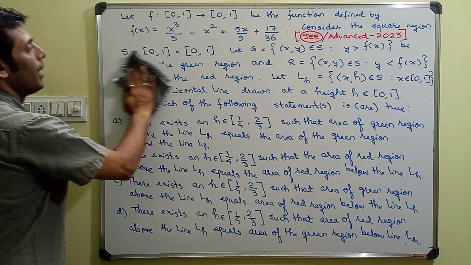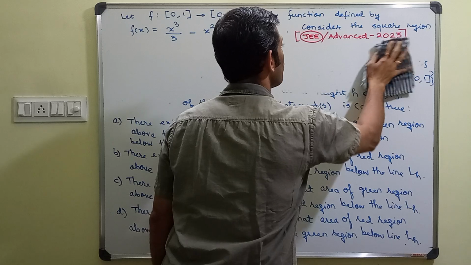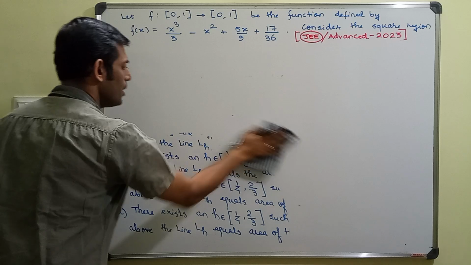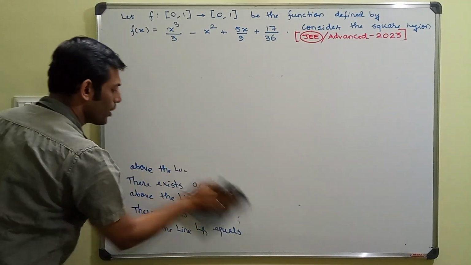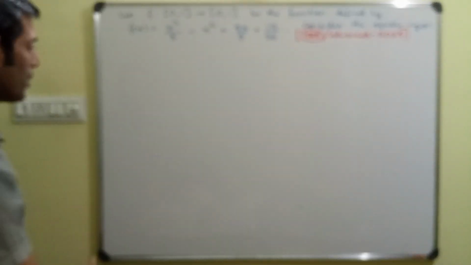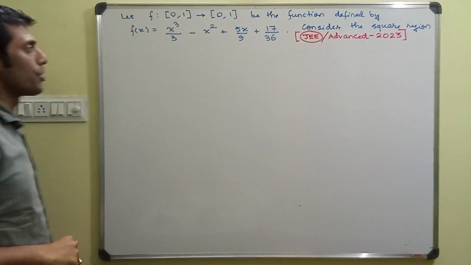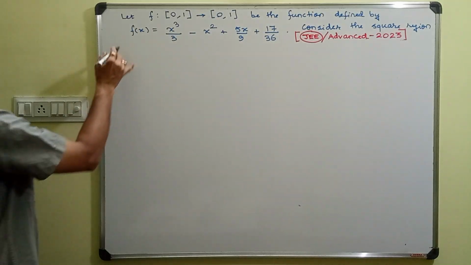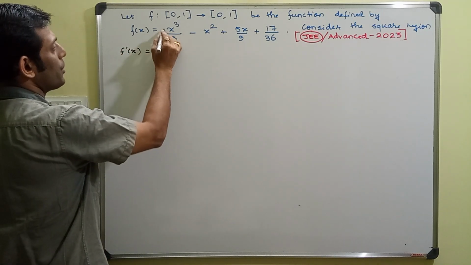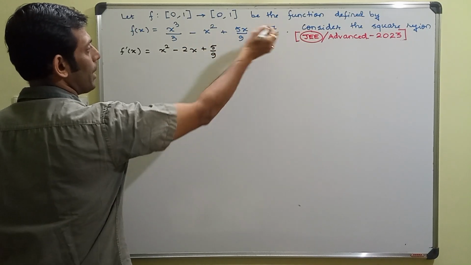So let us go ahead and draw the graph based on the derivative analysis of this particular description given. Right at the beginning, this is a cubic and the leading coefficient is positive. So that means this function is going to rise like this, then it might bend below and then again rise. Leading coefficient is positive. So what I do is I calculate f'(x). It's going to be x square, 3x square, 3 cancels, and minus 2x plus 5 by 9. And this is derivative 0.